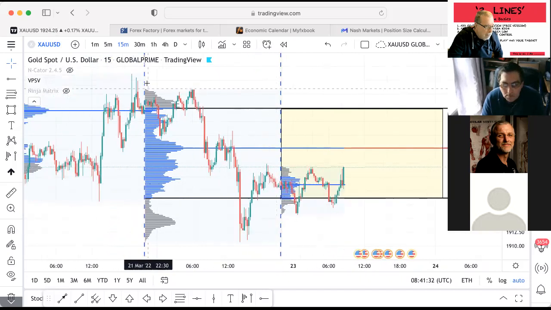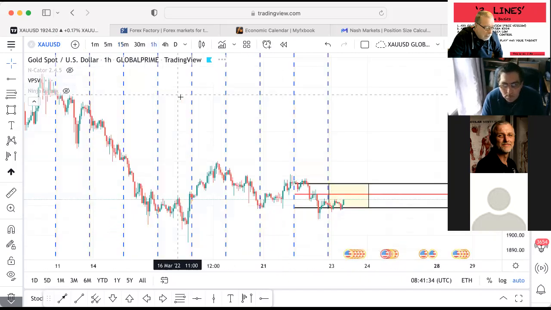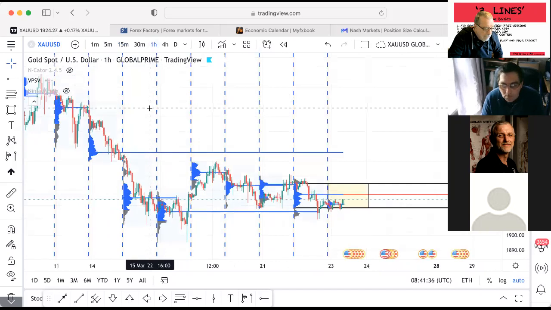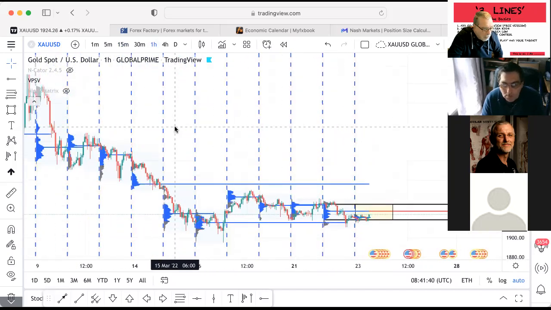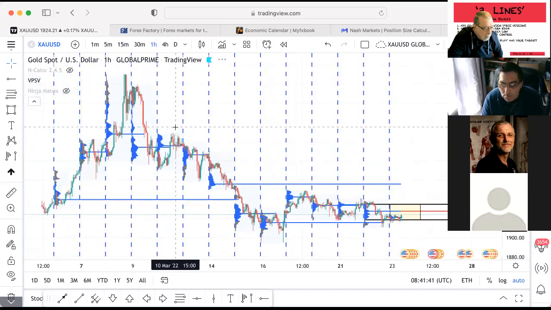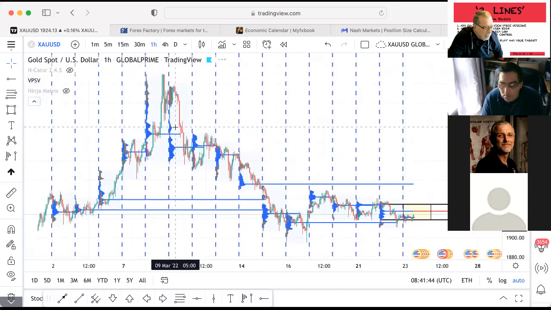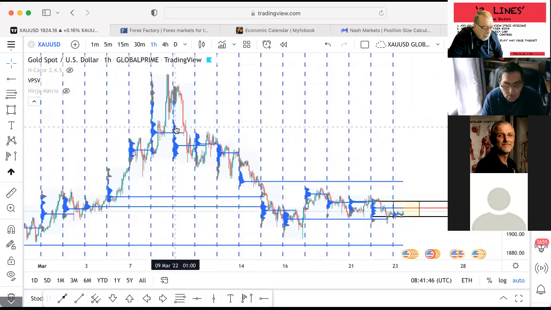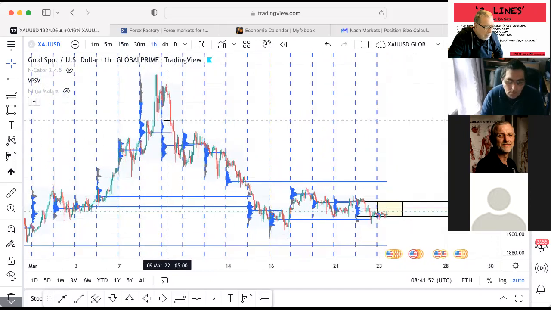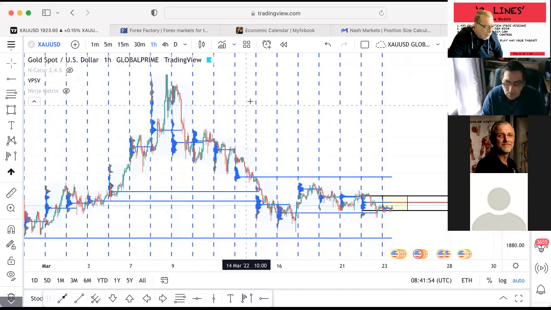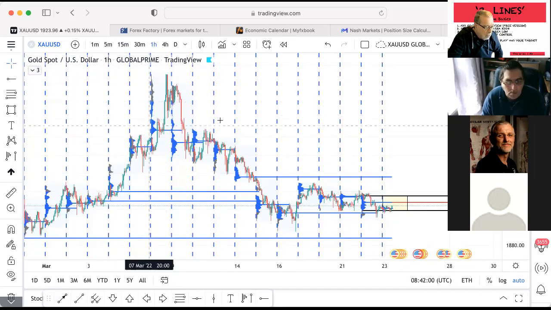And if I look at a slightly bigger picture, you see in a second, there we go. I've also got volume profiles for many days in the past. So it allows us to look at what's happened over a period of time and to get a bigger picture. Whilst we're on that one, let's have a look and see what's happening with gold in the longer term.